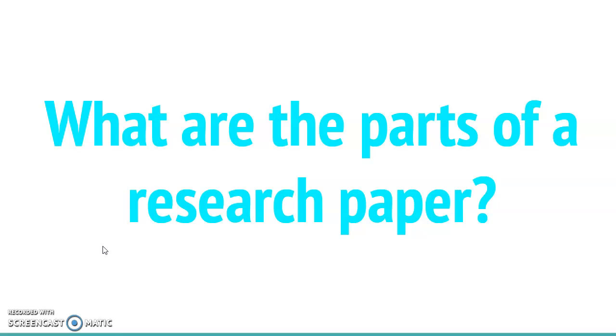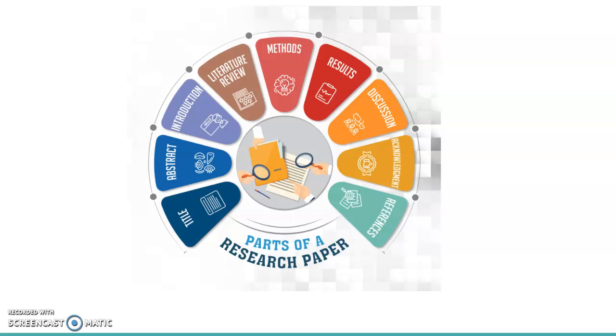Firstly, we will examine what the parts of a research paper are. Generally, a research paper has between 8 to 10 parts. Core components include a title, which begins a research paper, followed by the abstract. This is then followed by the introduction, then the literature review. Methodology follows, and afterwards the results, then the discussion. Acknowledgements can be included, and then this is followed by the references.